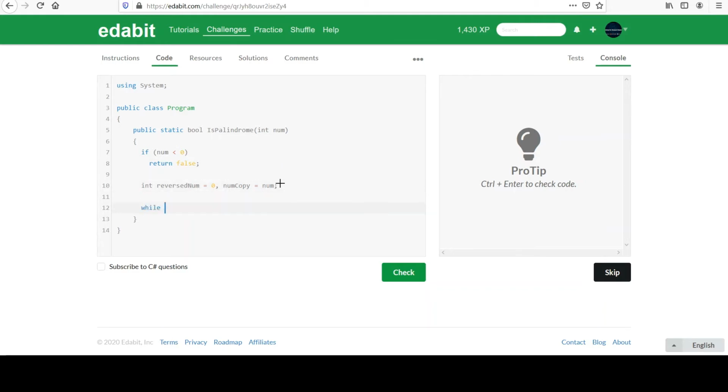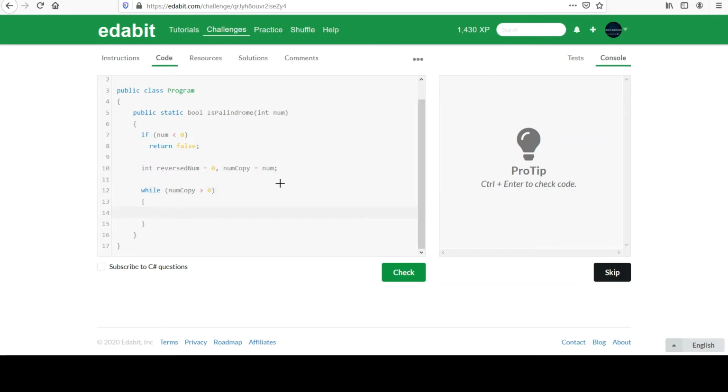Then I'm going to make a while loop, and we're going to start with the original value. And while it's greater than 0, it's a positive number, we know, since we got to this point. We're going to process it at each stage, and we're essentially going to pull a digit off one at a time and construct this reversed number out of it. And we've done that in previous challenges.